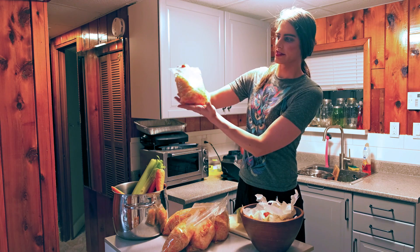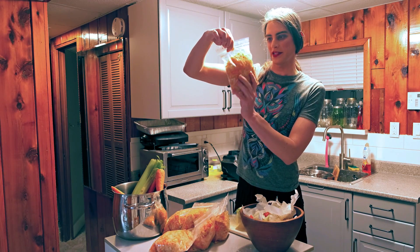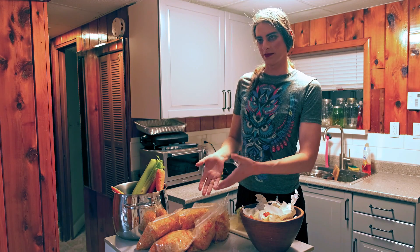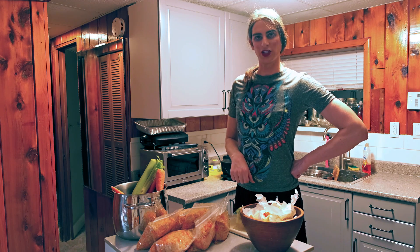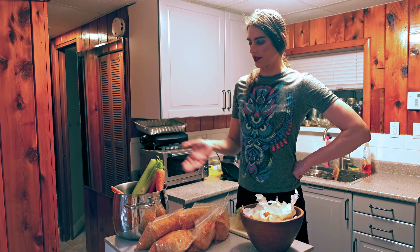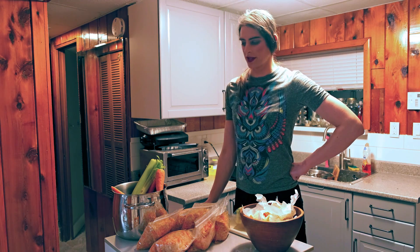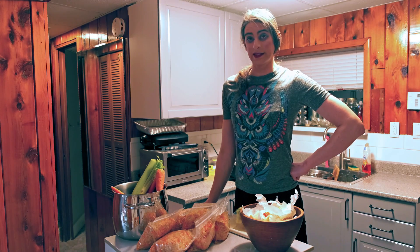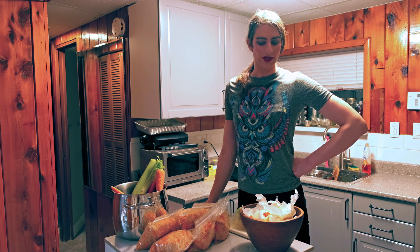Here you can see I've got six more or less evenly sized bags of processed vegetables — mirepoix. I should have bought more onions. I have some leftover veggies. I'm going to pickle those carrots and I don't know what I'm going to do with that celery — maybe feed it to the crows or the raccoons, or make a salad. Always get more onions than you need for this one.